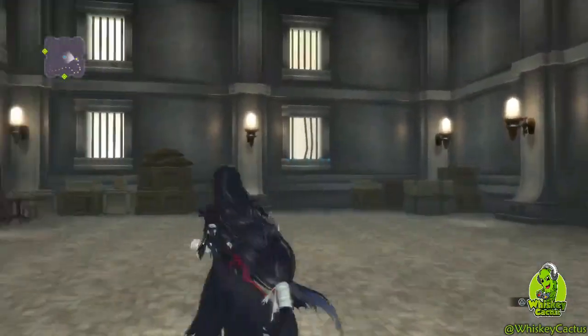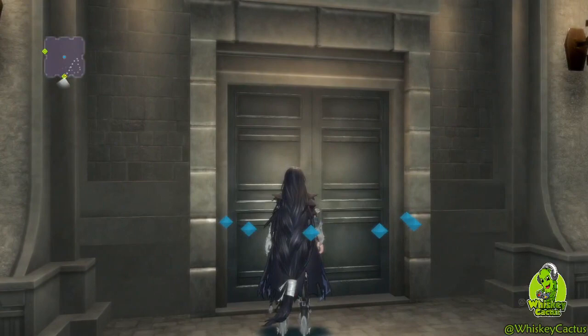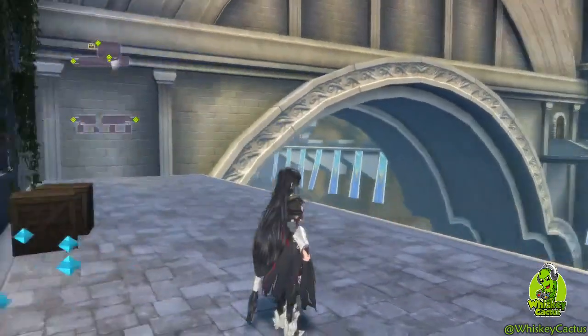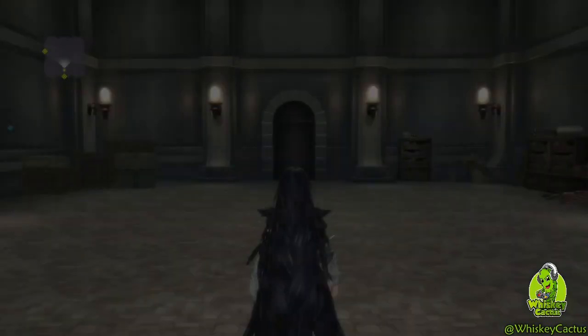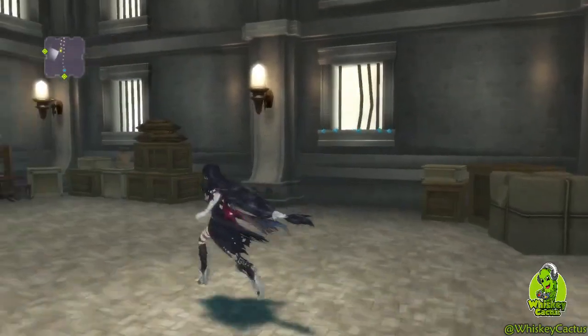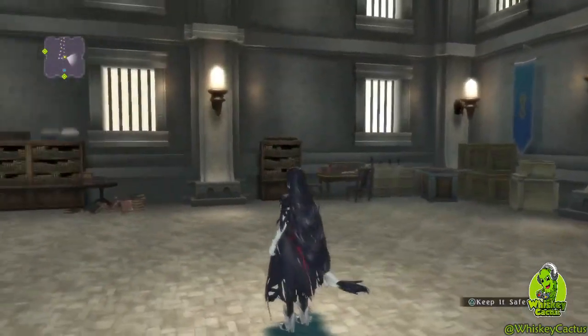Alright, so that's it for this room. Let's check out the other room. Oh, no, that's the exit. They said the other room. There's another room, right? Oh, is this the... This is the other room that we can't get in. Okay, never mind. Never mind. Okay.